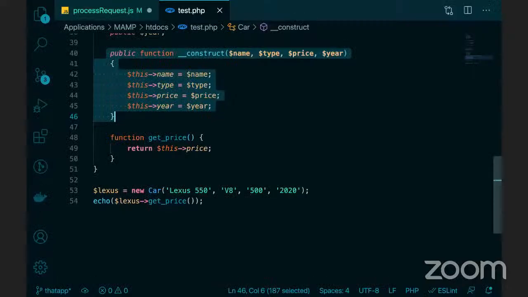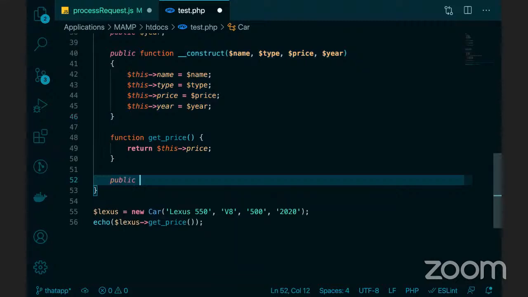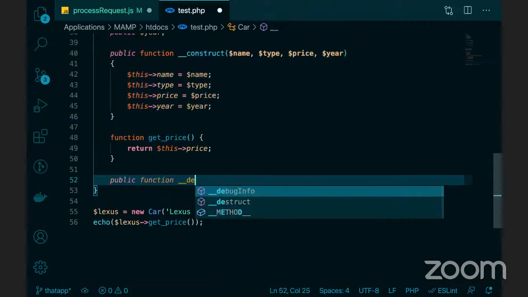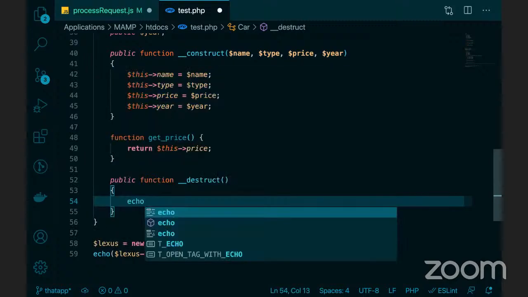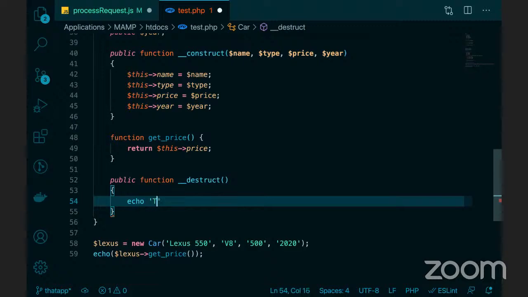So we create a public function underscore destruct. Now, what would this do? Let's say, at the end of this, echo this car object. Let's pass in the name.